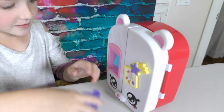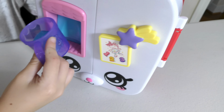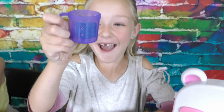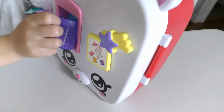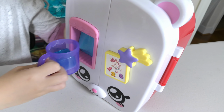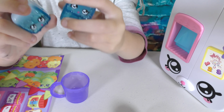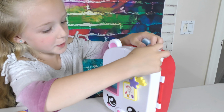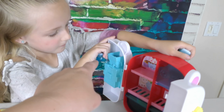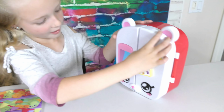Come on. Okay. Wait, let's turn it so everybody can see. Wait, she got an ice cube. Show me. Look at that. Is there another ice cube in there? Yeah. There is. All right, let's see if we can get the other ice cube. Whoa. Oh my goodness. Do that again. That's actually really cool. That's way cool. Now, can I take a turn? Yeah, let's load it back up and let Madison take a turn. That was pretty neat. Okay, Madison, so did you see how Trin does it? She just loads them up in there. One, two, and then you just have to shove it, and then it works just like a real ice dispenser.